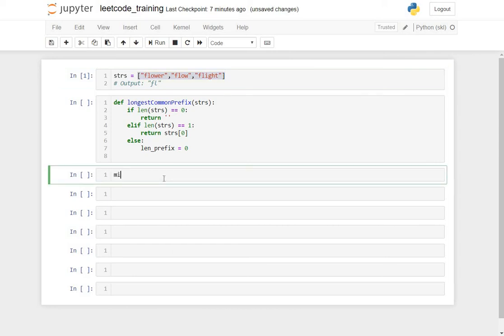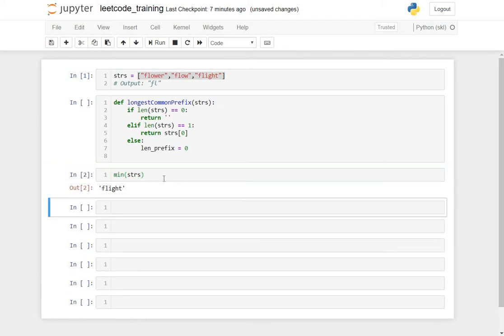We can use the Python built-in function called min, and we'll pass our list. Now if our list was a list of integers or floats, we would just do this and run it, and it would have returned the smallest integer. But because we have a list of strings, it doesn't work this way.